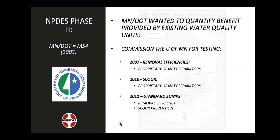And we see this in our case studies too. We see that what we get in our case study is reflected in the testing protocol. It's been more accurate than, say, I hate to pick on NJDEP, but just because they don't test a high enough flow rate, we see those devices that have been approved for online use in NJDEP. But when you go to check them, we know we get high flows. We have intense storms everywhere in Minnesota as well as Michigan, everywhere but the West Coast, right? And we see that a lot of times, sometimes those structures are empty if it's right after a big storm. So what happens during those high flows is very important.